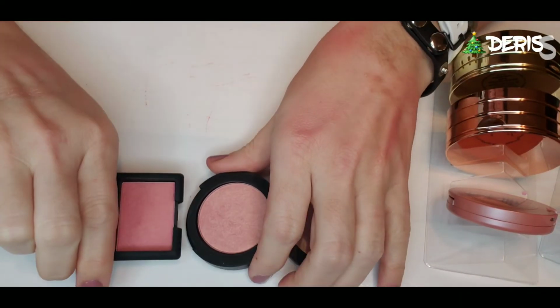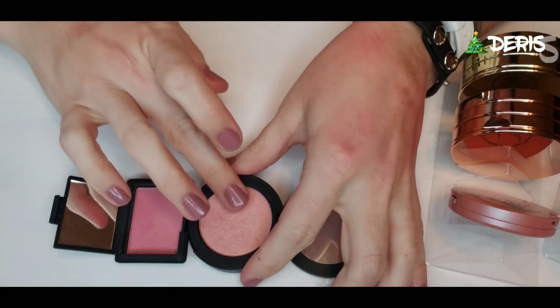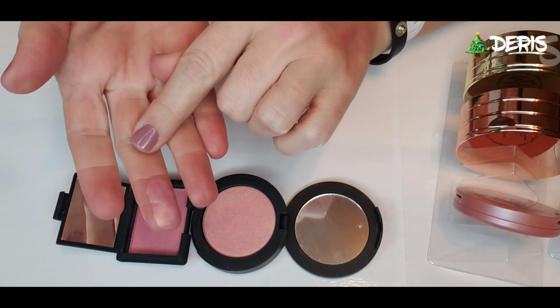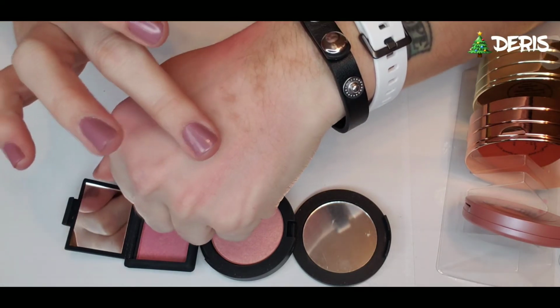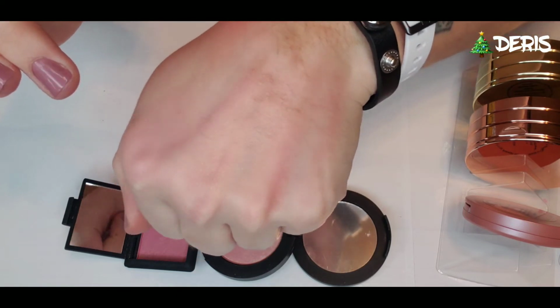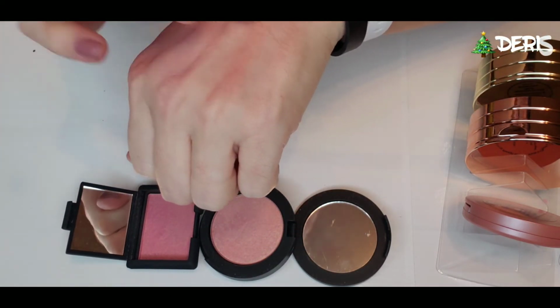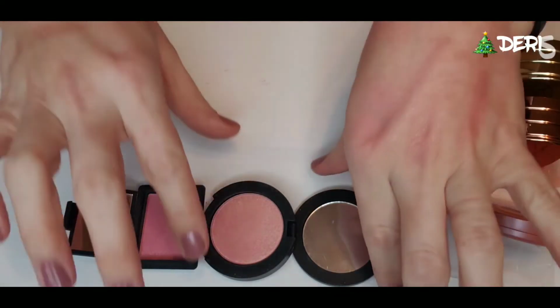Yeah, definitely. This one's slightly more pink, and this one has way more, of course, peach in it. But it has the pink to peach and then a slight golden shift to it. Again, nice and soft, blends beautifully on the skin, and it is luminous like I like. I know a lot of people don't like that, that's totally fine. That definitely reminds me of this, but it is absolutely stunning.